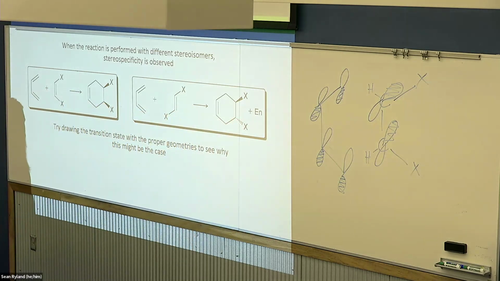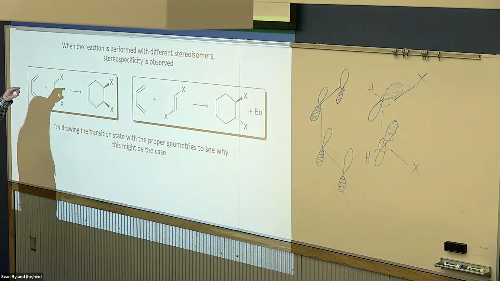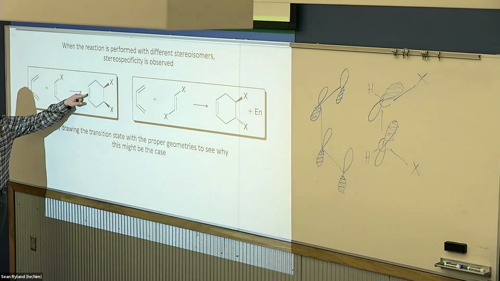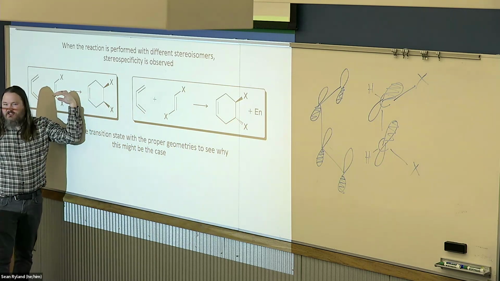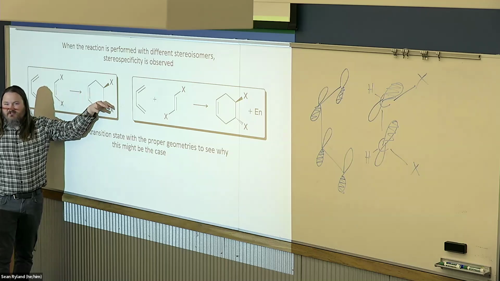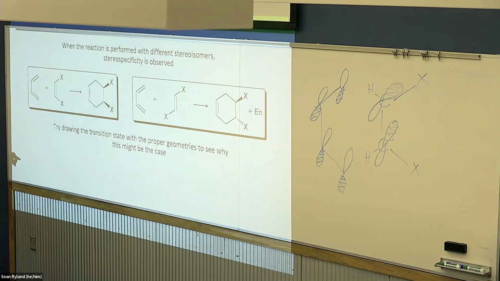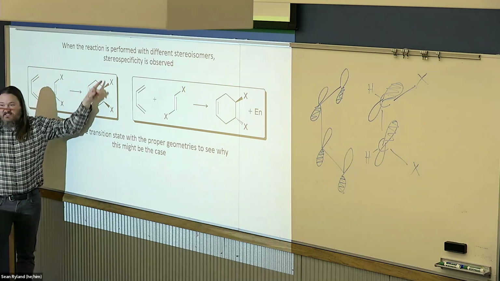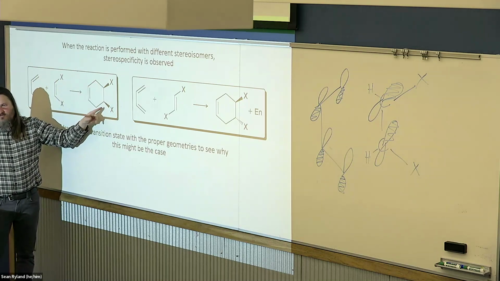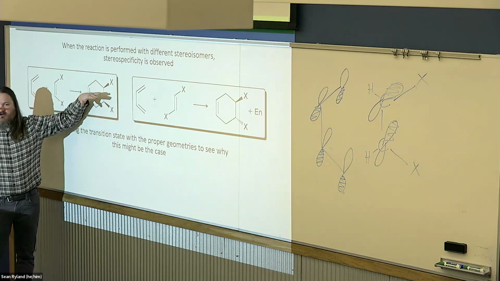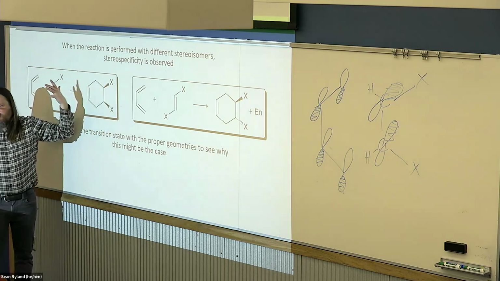And in both cases, you make a 50-50 mixture. Right. And so this one won't have an enantiomer. Right. Because, what's that term, when it looks like there's a stereocenter, but it has an internal mirror plane? Remember what that was called? Meso. Oh, meso compound. Yeah. So basically, if X is the same in both of these, and it's cis, then we make a meso compound, and the opposite enantiomer is really the same molecule.